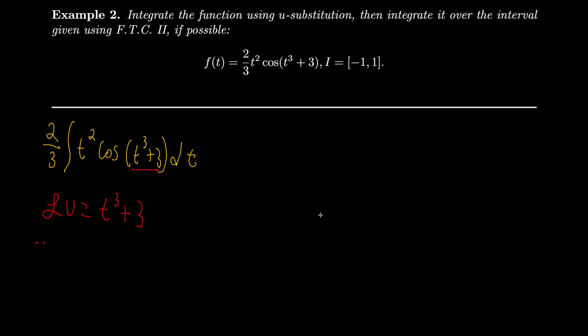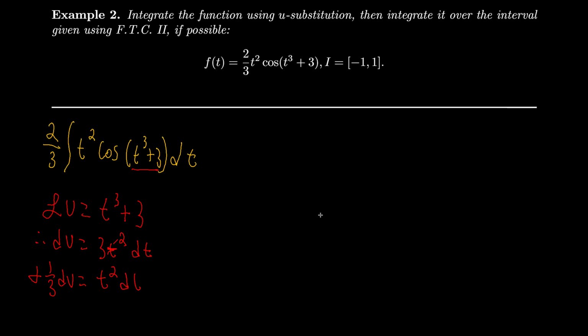Look at this. We say, therefore, du equals, take the derivative of this. The 3 dies in a fire. You get 3t squared. That's the power rule. Okay, but remember, in our problem, not our problem up here, but our problem right here, we don't have a 3t squared. We have a t squared. So I just say, 1/3 du equals t squared dt. Again, not dx, t, dt, like that.